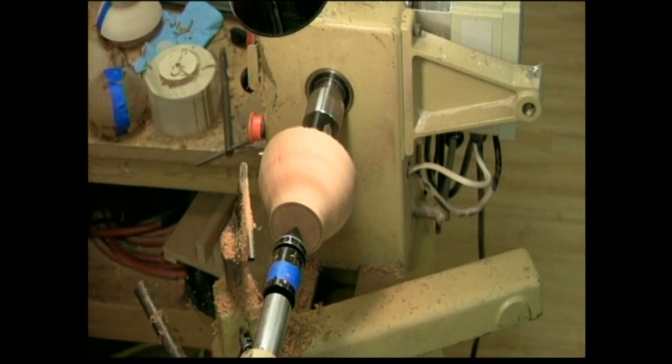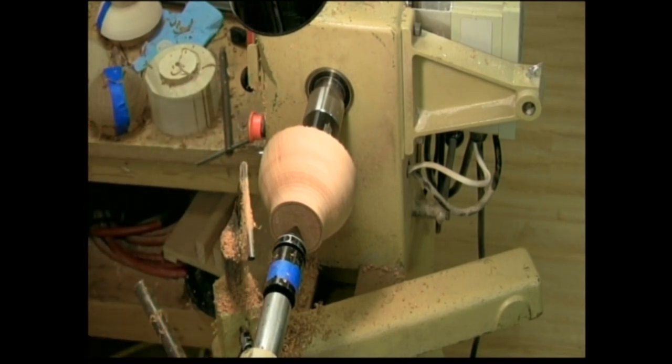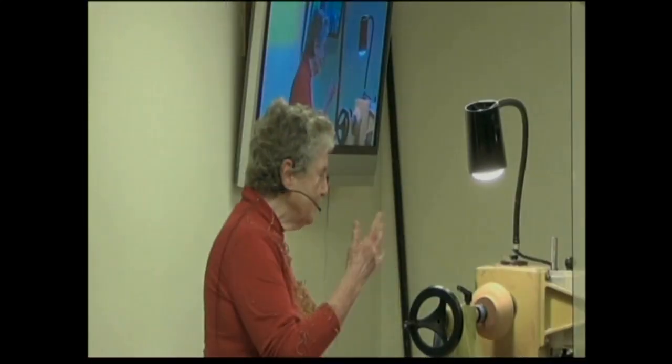So I have a tendency to go back and forth. Like if one tool doesn't feel right, then I'll just go get another one. The other thing that's interesting is I still hand grind, and it's sort of a crapshoot in a way. Like I don't know the angles.